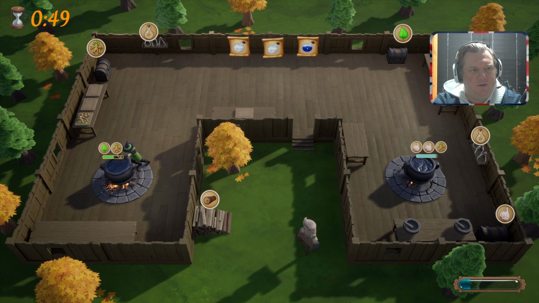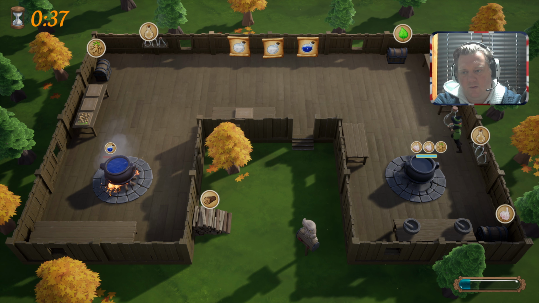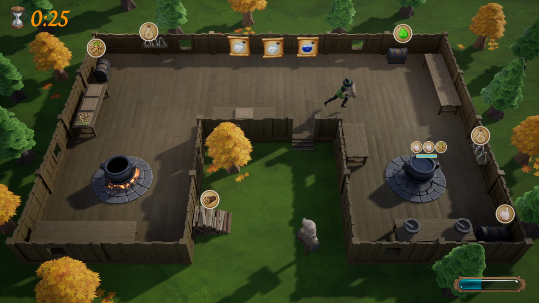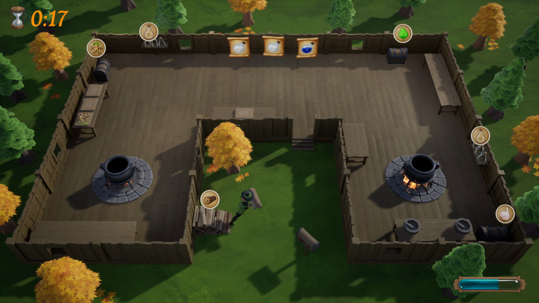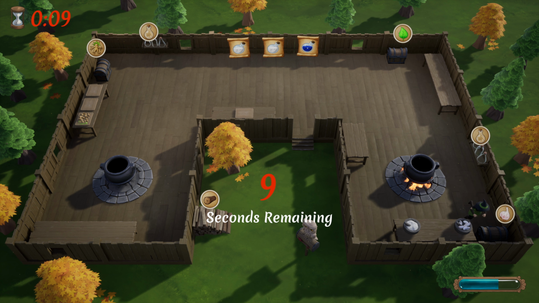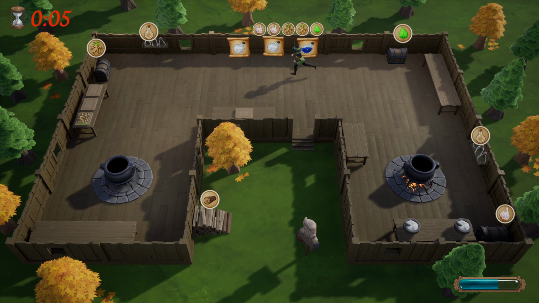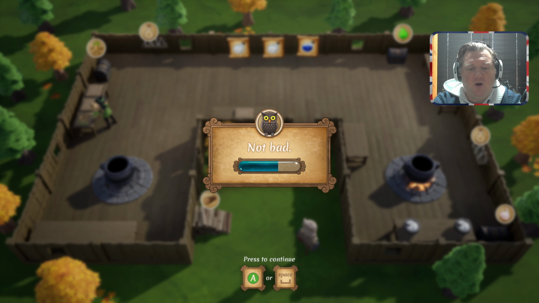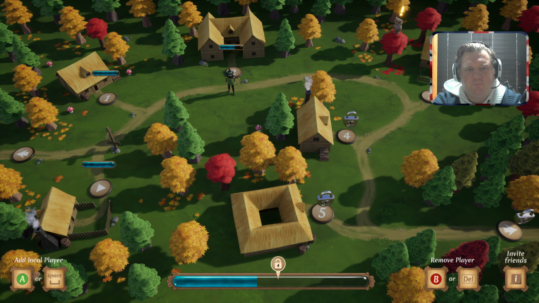We may get three done here. I'm lucky. Oh, it burnt. There's a time limit on it as well, before it burns. Oh no, I need some wood. Okay, so it's a little harder than I expected, I'll be honest. Ten seconds remaining, so we're not going to get a very good score here. Double garlic and root. Rubbish. Oh, actually, we got over halfway. We did better than I expected. I could have done better there.